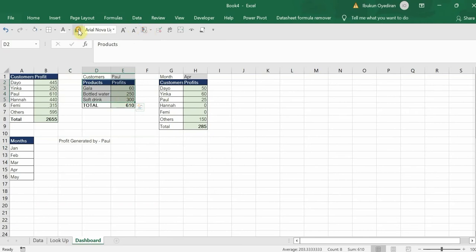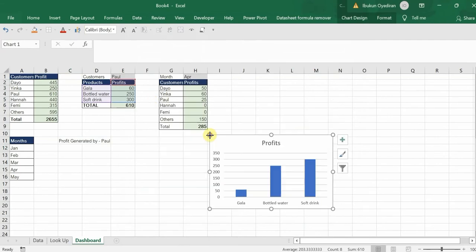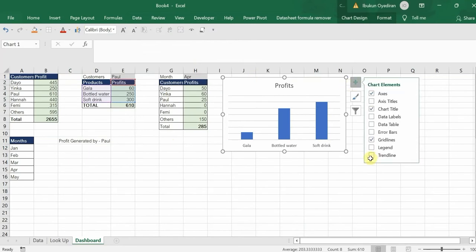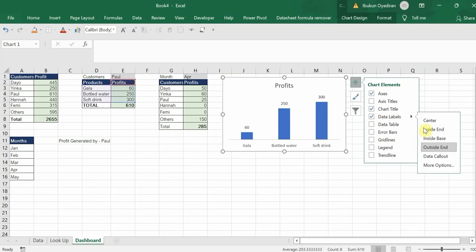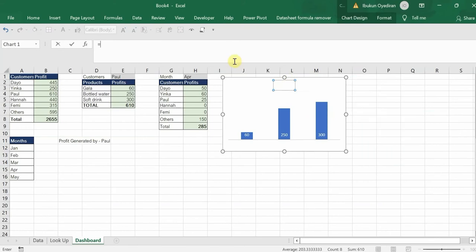So now let's do the graph. Come here. Let me make use of a column chart. Right. Let me just reduce it to this end. I like removing grid lines. I don't like grid lines generally. Data label, I like it set in its base, then change the color to white. Now everybody has their own, so now just type 2 that's equals to this. Let me change this to black and reduce it.